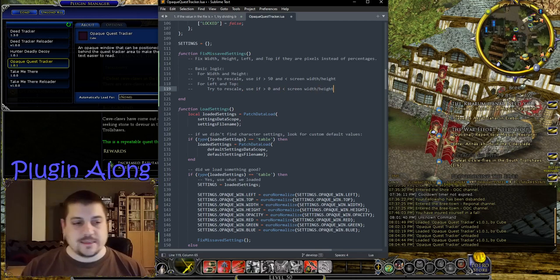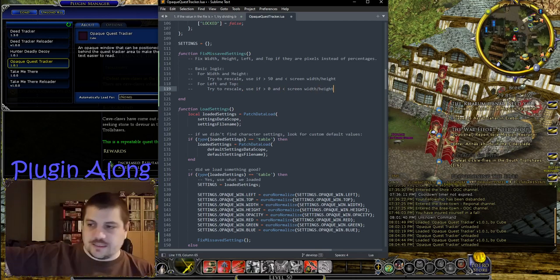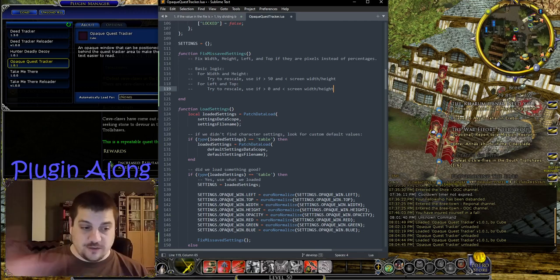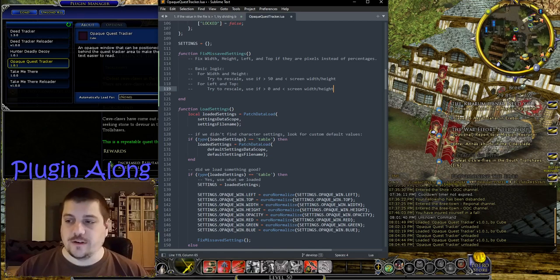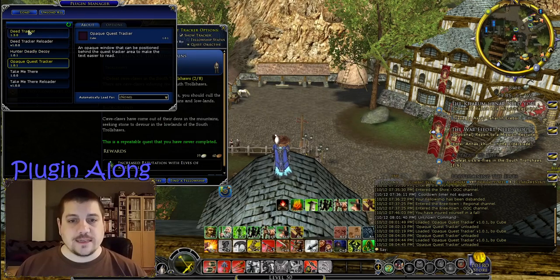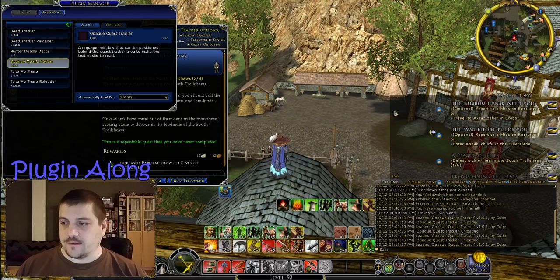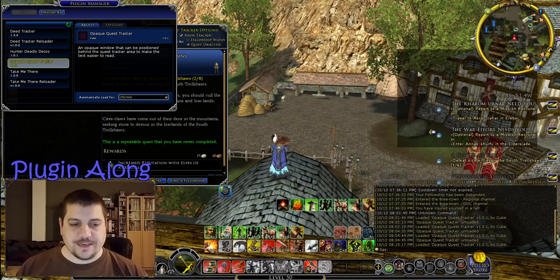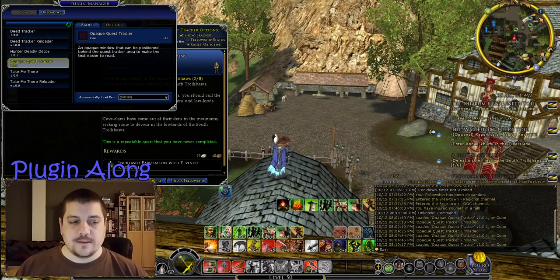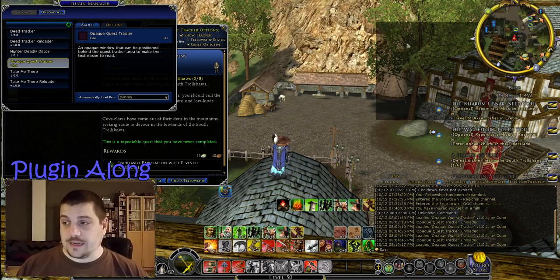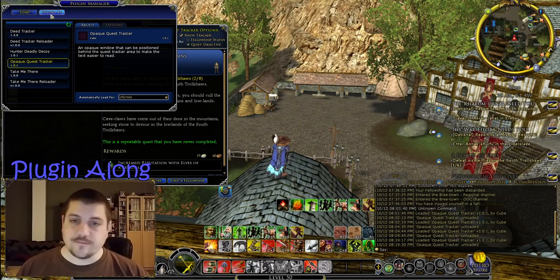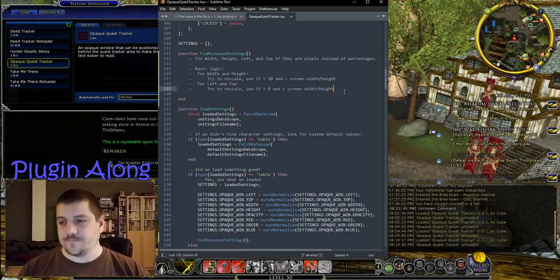I think that's fine because it's completely reasonable for someone to just slide the window all the way into the corner. What shouldn't happen is it shouldn't be off the screen, but we have code to fix that. In fact, we can see that in action. If we're dragging the window around, we can see that we cannot drag it off the edge of the screen. It stops right there. So we shouldn't be able to get into a state where you can save a position that is off the screen. Okay.